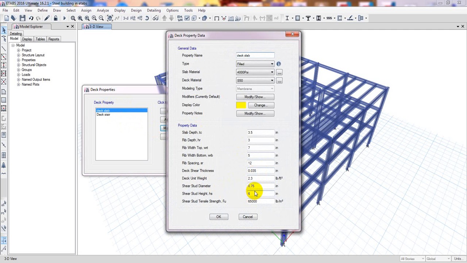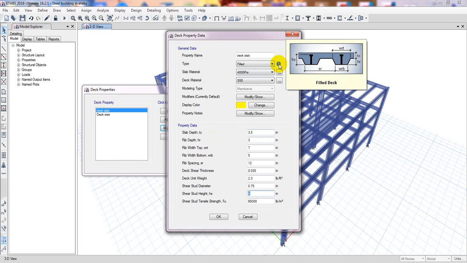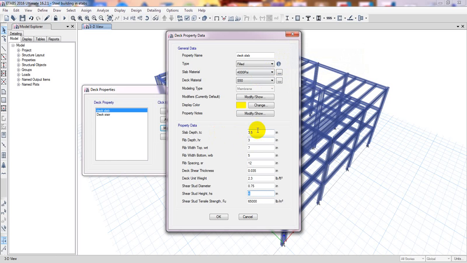Here our stud height, okay, what should be our shear stud height? It's 6 inches. And here the total height is TC and Acer, total height is 3.5 and 3. Okay, so its height is okay. Shear stud height. So it's 6, and everything is okay because total height is TC and Acer. That's total height is 6.5.